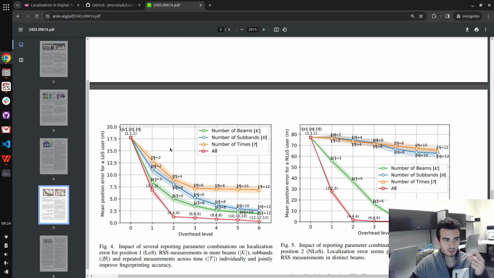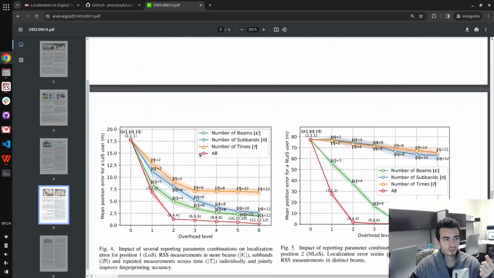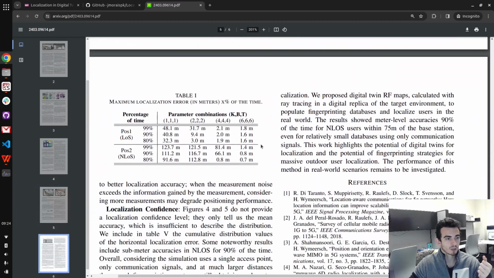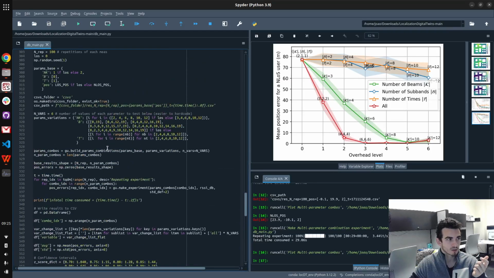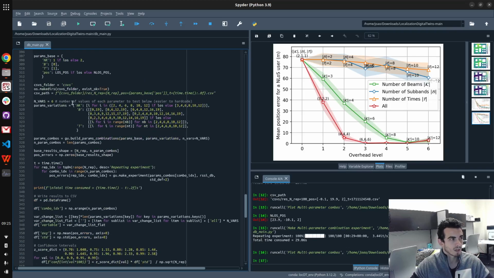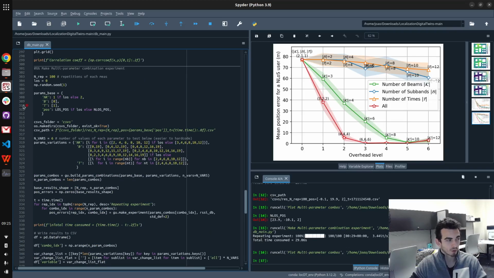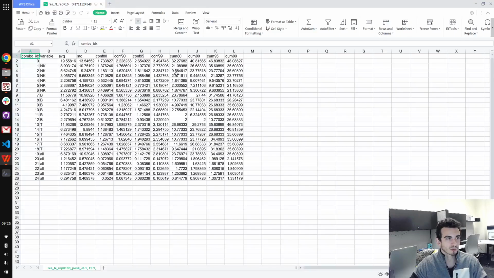So we already executed the first figure and these two last figures, and now to get the table, how we got results from the table is essentially that we accumulated the experiments, because this essentially runs each of these points many times. And I accumulated these 100 experiments for each point, and I counted the first 80% of the points with the lowest error, and how much error there was.